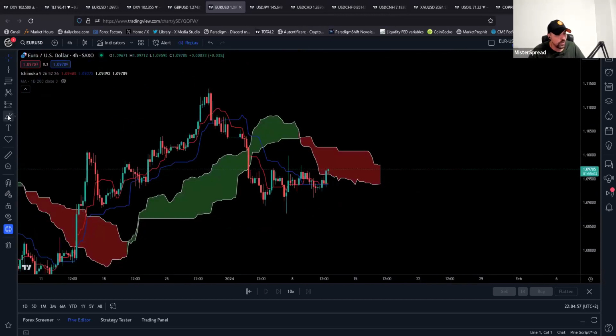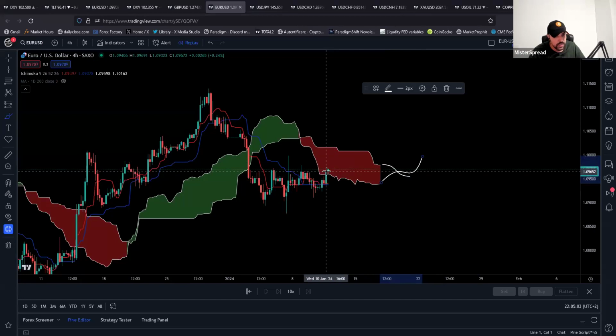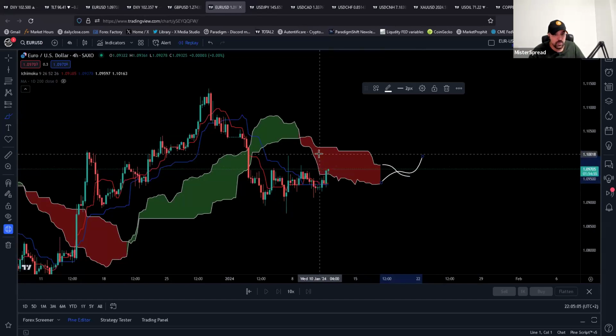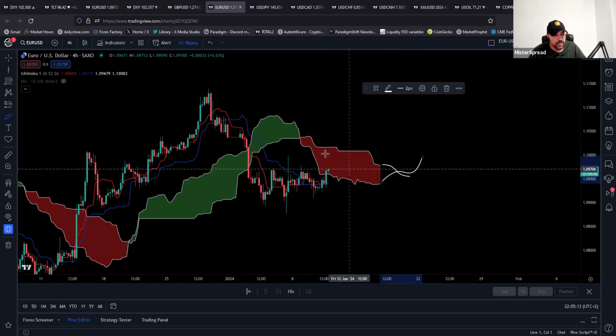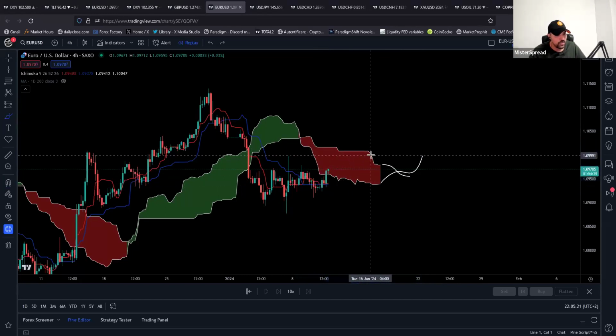What would I do? Because I'm on 4 hours, I will still need this to flip bullish like this, meaning I want to see the price above some important area. I think it's 1.03 area, if I remember correctly. So when I'm going to see the price above 1.03, somewhere like this, most likely the trend is also going to be bullish. Most likely I'm going to see this here, and I'm going to have also the conversion line and also the baseline going above this.